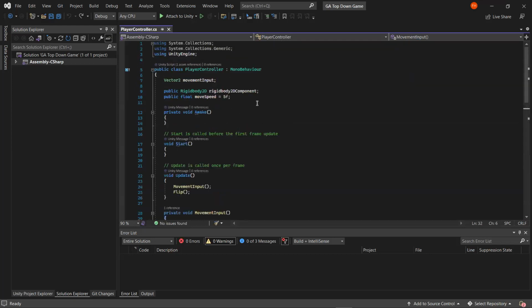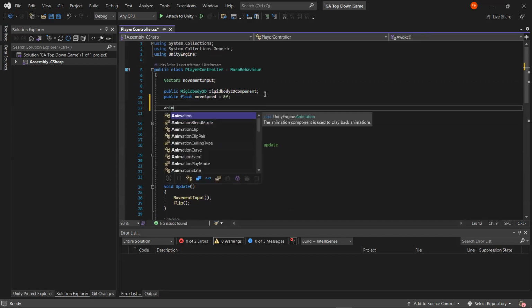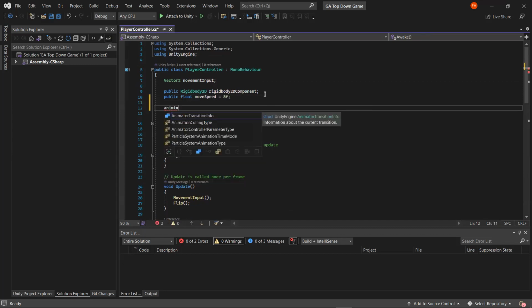Okay, so in order to define these transitions, we want to communicate with our animator controller, with our animator component, excuse me. So let's first of all create a field for it. Animator. There we go.